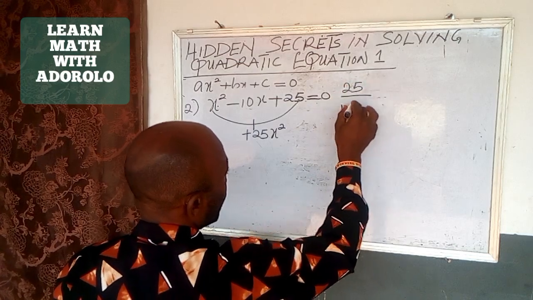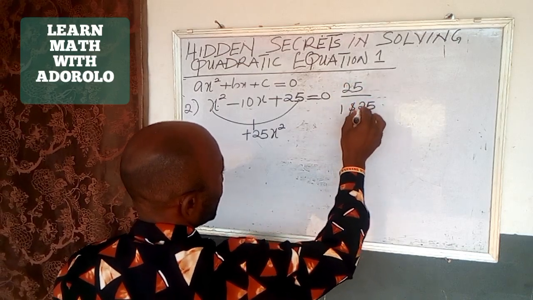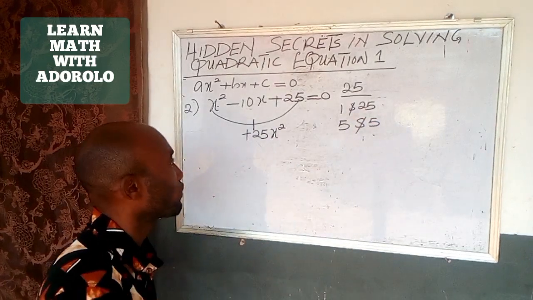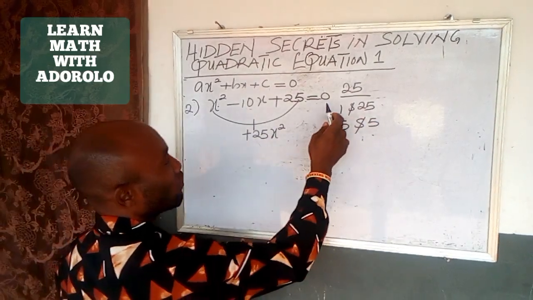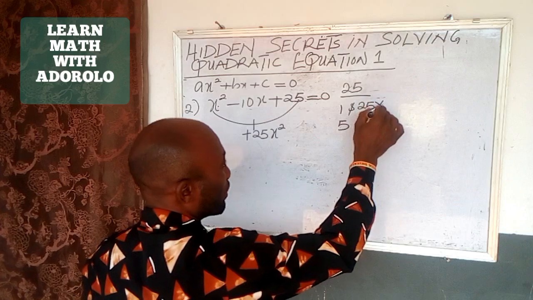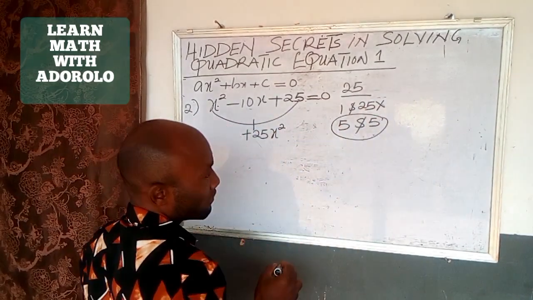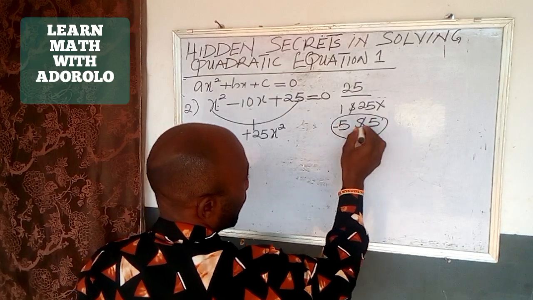Very simple. 1 and 25. 5 can go into 25 again, what? 5. These are the factors of 25. So inside these two factors, only one. This one, there's no how you can use it to give you minus 10. This is one that will give you what? Minus 10. And for you to get minus 10, it needs to be minus 5, minus 5.